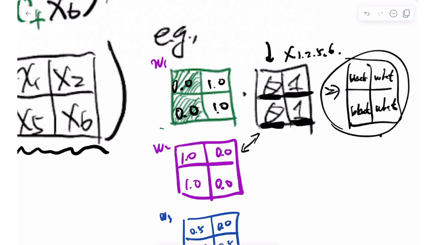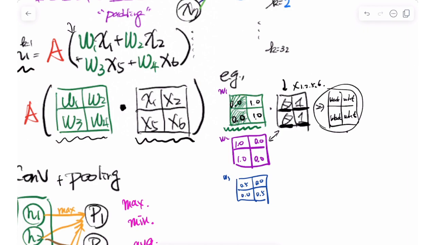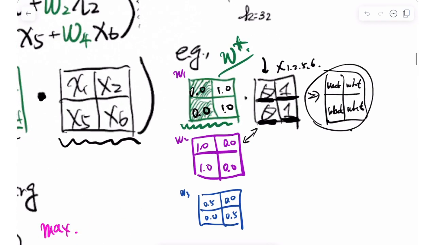Okay, and think about the weight, for example, right here. Although we say that initially the weights are random, we need to perform gradient descent to get the optimized weight, right? But at the beginning, it is a random weight, okay? After gradient descent, there will be a W star right here. So let's assume the W star looks like this, okay?